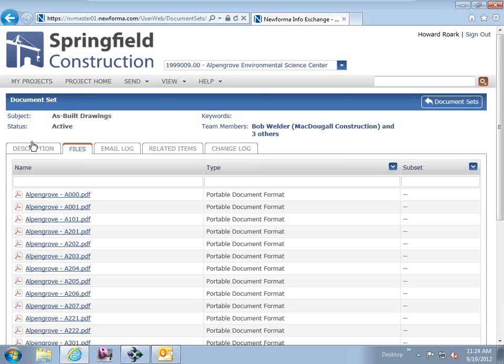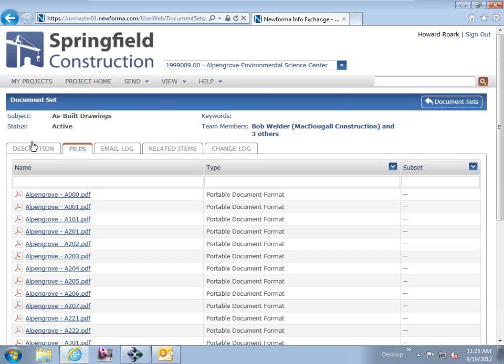not the intention. But it's a great way when someone needs access to just a certain combination of files. That's the other nice thing: with shared folders, it all has to be either in that folder or in that structure. But this way, you're pulling files from anywhere within that project, and now can have access to those all within that one document set. And it could be a temporary thing. You can come in and delete it after, because you just needed access to those files. You know you're going to need them for the week you were out on site.